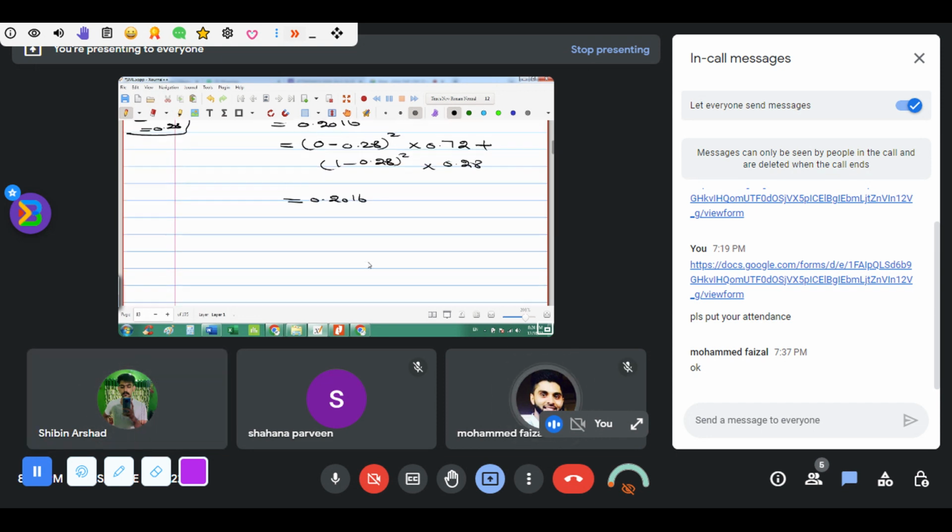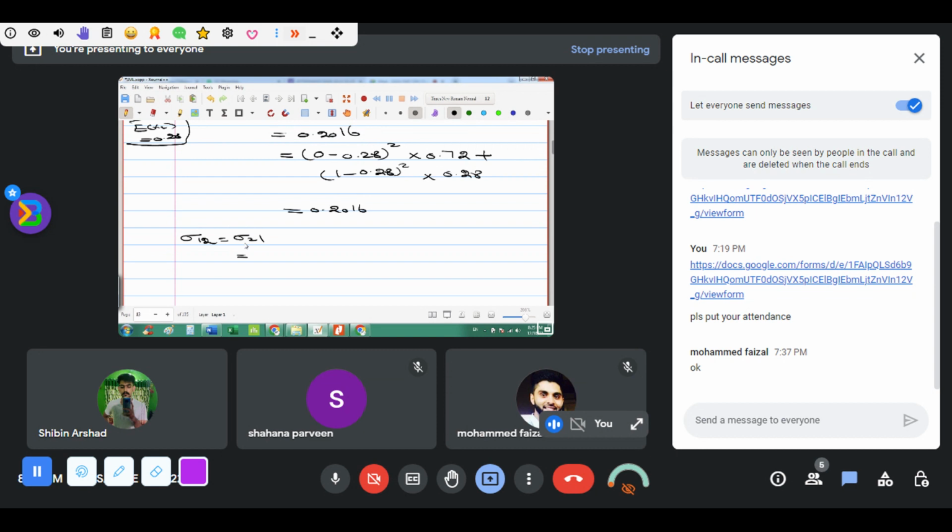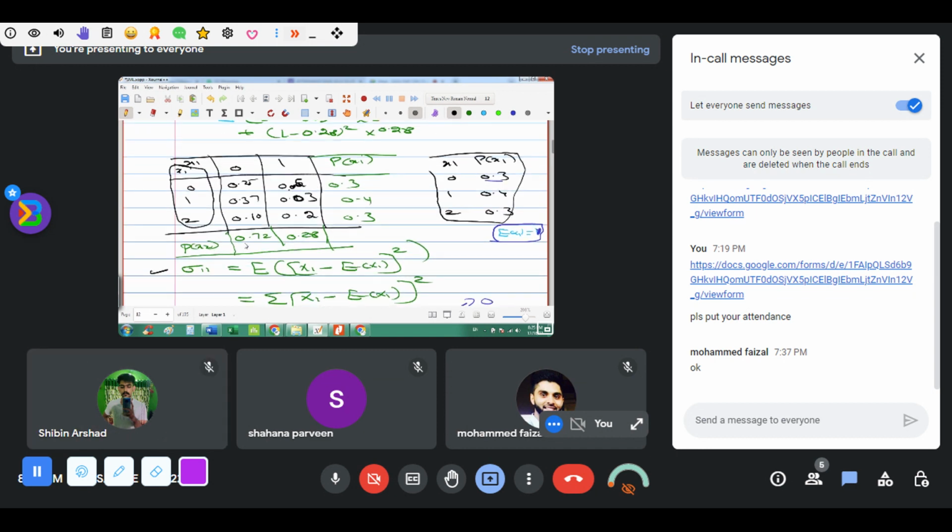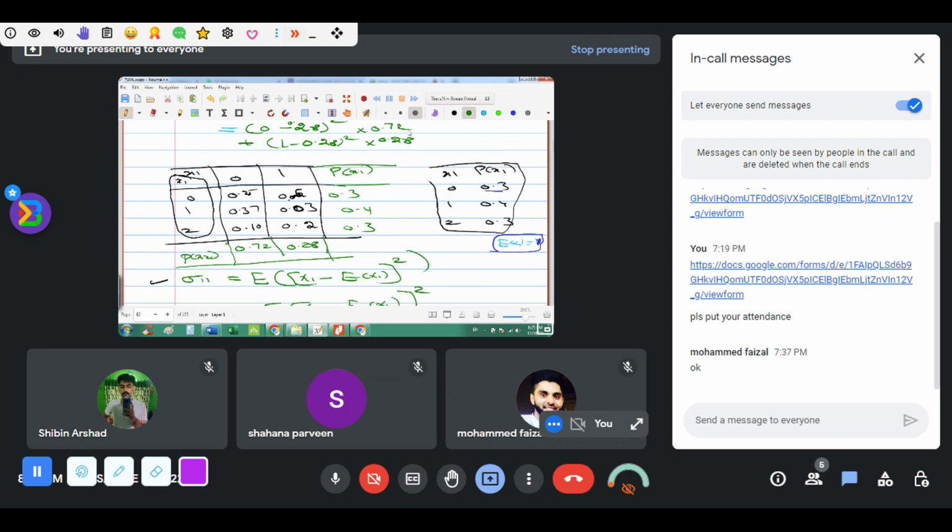Next is a very big calculation. I already explained it, but I will explain again. Sigma 1,2 and sigma 2,1 calculations are both the same. I give the new notation again. What is the format of this one? I note this probability as P00. P00 value is 0.25. Probability of 01 is 0.05.